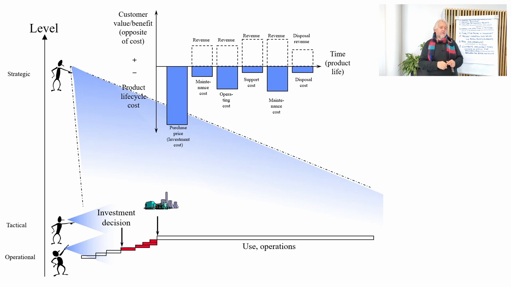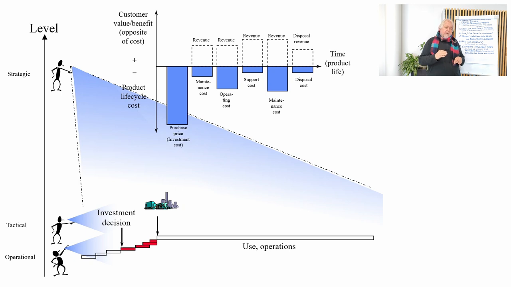And we also have illustrations of an investment calculation type of model where we have the investment costs and the maintenance and operating costs, and then we have revenues, so that the customer is interested in the long-term value of the system over the whole life of the system, of course.